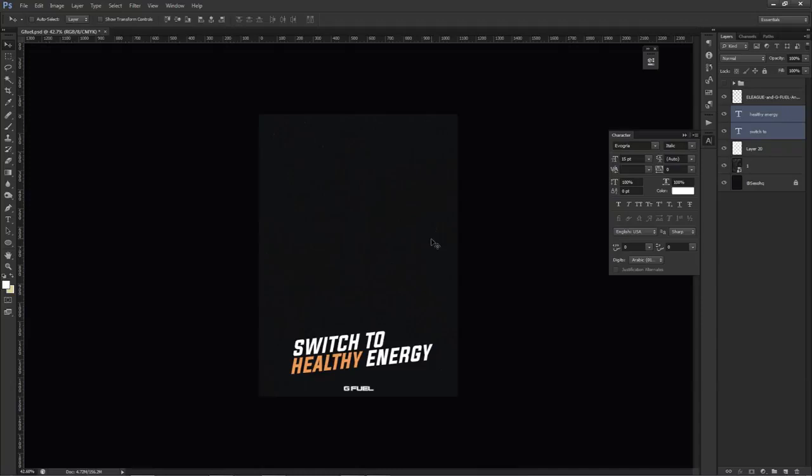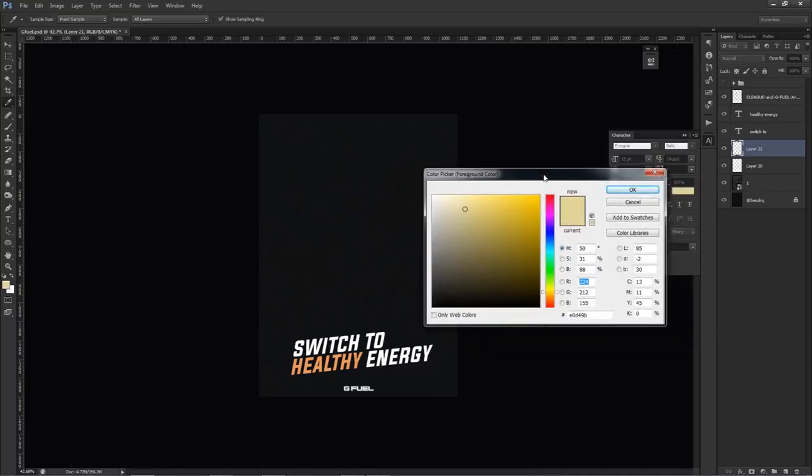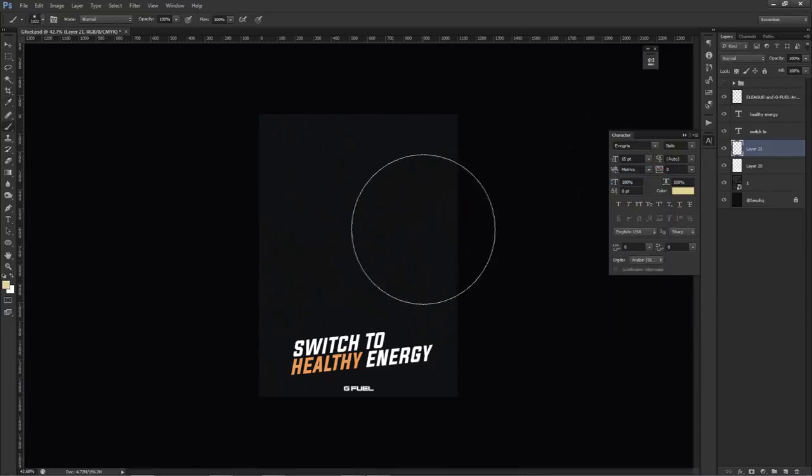Alright, so right now what I'm lacking a little bit is color for at least the start of this entire thing. So what I'm going to do is go back below the actual text and make a new layer. The color I'm using for right now is just so I can press Control U and then change the color around, but the base color that I'm using for this is hex code E0D49B. If I press OK, I get that color.